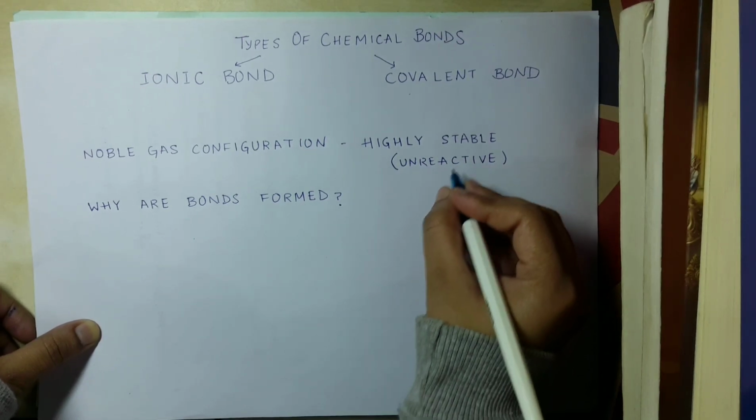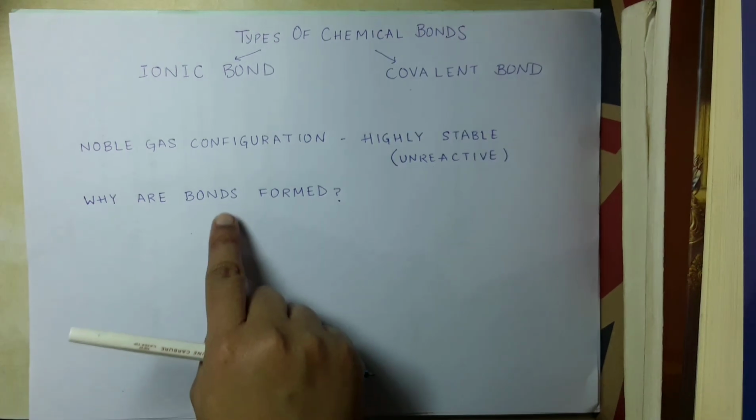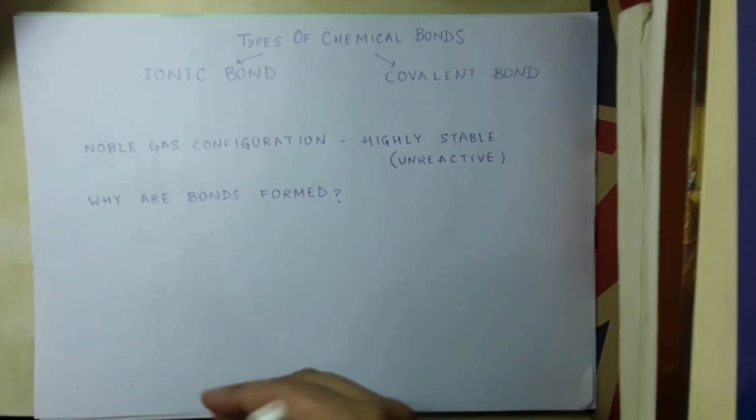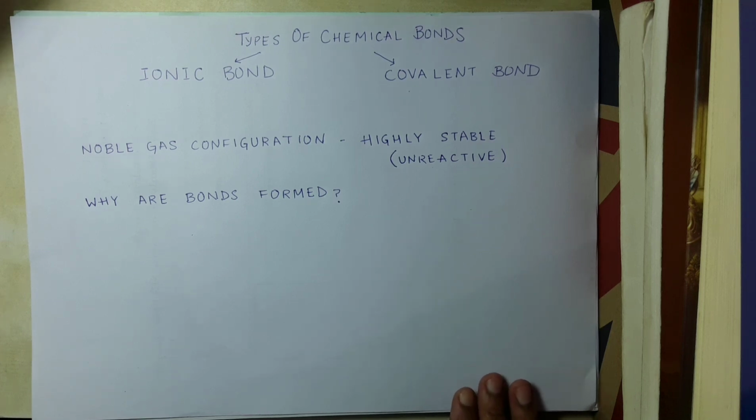So everybody wants to become more stable. Everything in the world wants to become more stable. So similarly, all the other elements want to become more stable and achieve the noble gas configurations. That means that all the other elements want to have their last shell completely filled. This is the main key point here, that all the elements want the last shell to be completely filled. And in order to get their last shell completely filled, they form bonds. So these bonds are formed so that they can completely fill the last shell and become stable, right?